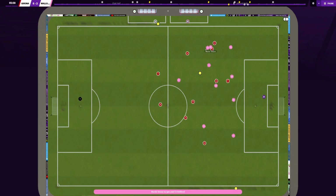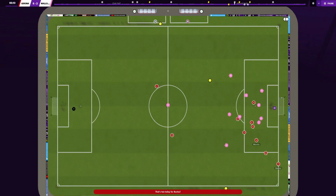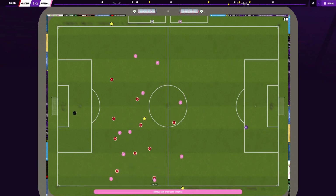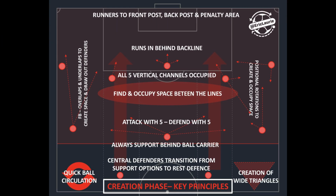In midfield we have a flat four who are all expected to push up or around the same line as the attacking midfielder, which can be very difficult to defend. At times we could have 5 players operating around the attacking mid area, but we expect one of the midfielders to balance the attacking and defensive responsibilities. So when we are creating chances, as you can see with the screenshot on the screen right now, this is what I kind of based the tactic around.